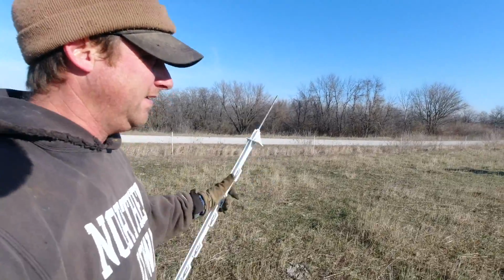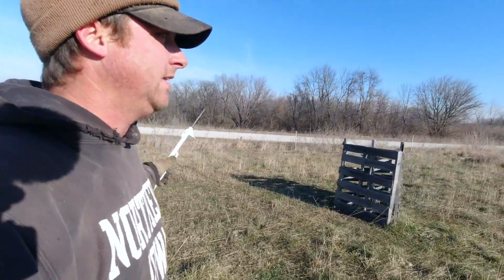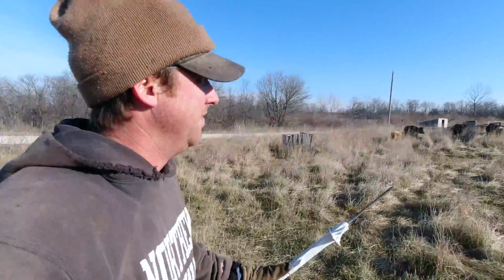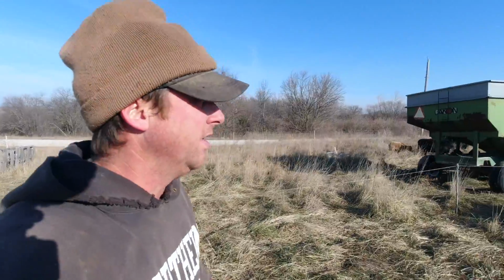The nice thing about this setup right here is that I can just walk them along. I've got my temporary fence right here. I've got my perimeter fence out there. I don't have to worry about them getting out as much. Although I see them looking at the fence up here. I'm gonna get on this side of the fence and just encourage them. In the words of the headmaster from the boarding school, I'm going to encourage these cows to DTRT, do the right thing.